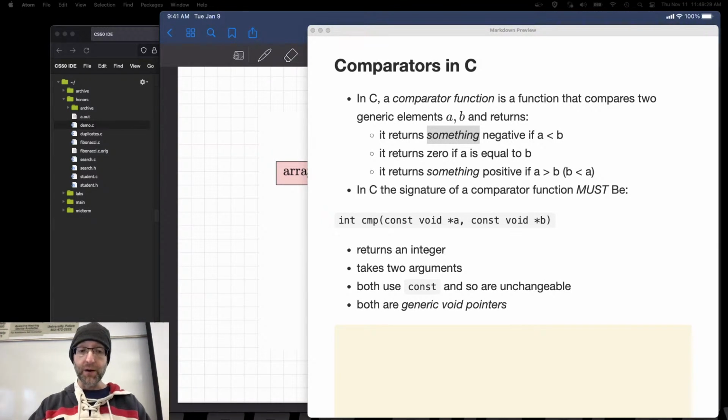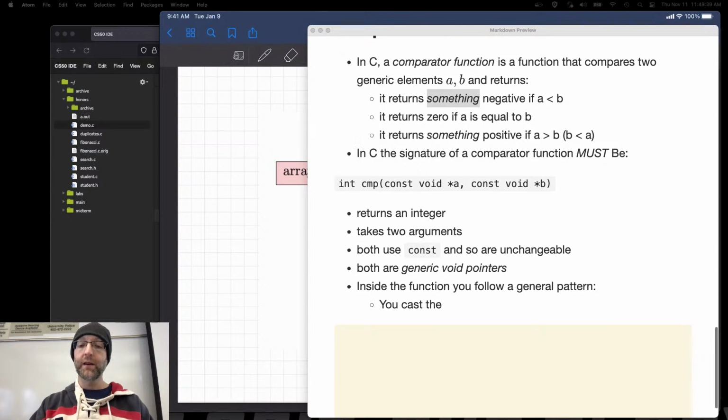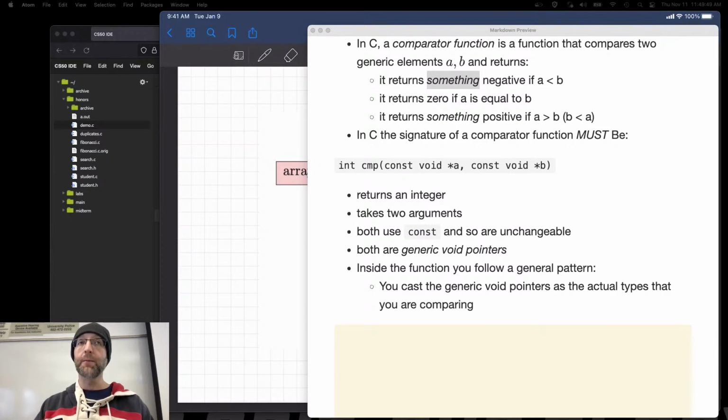Now, inside the function, you follow a general pattern. One is you cast the generic void pointers as the actual types that you are comparing, because the comparator does need to know something about the values.